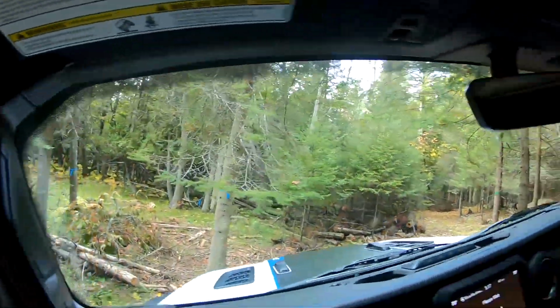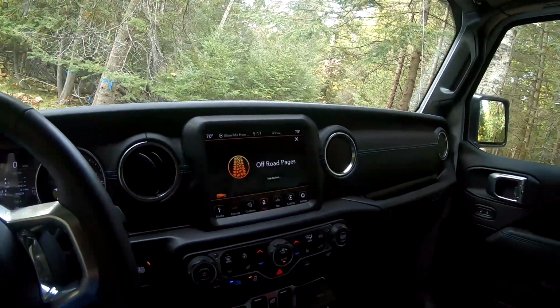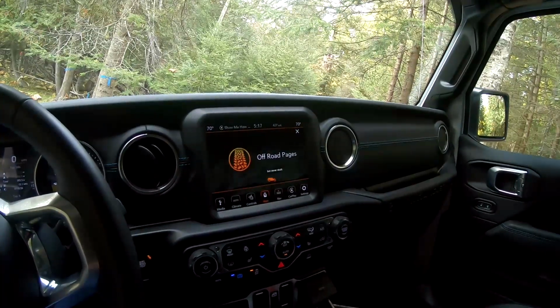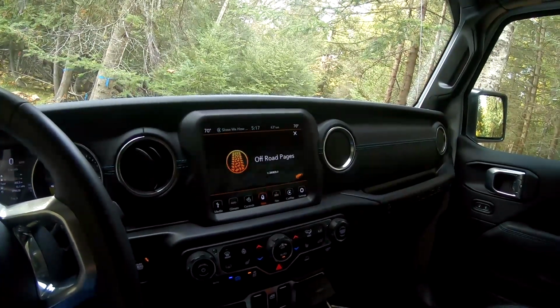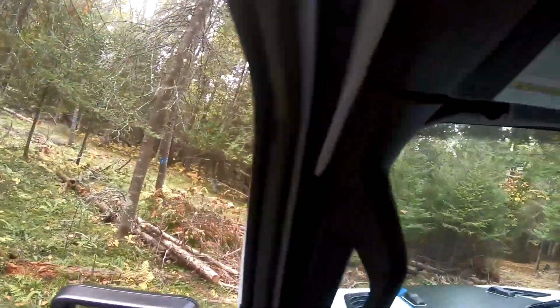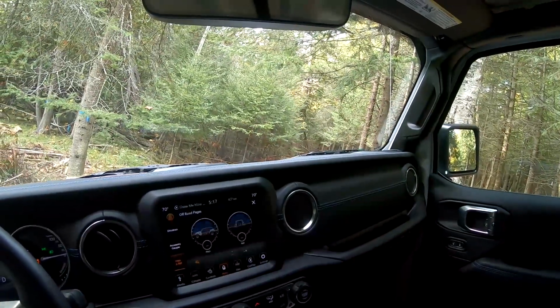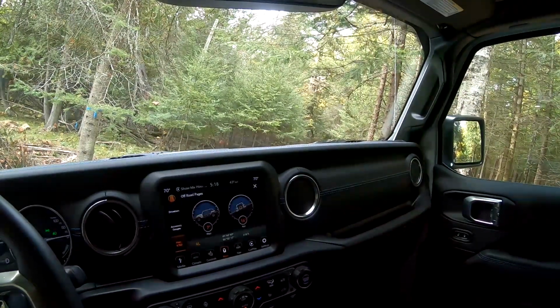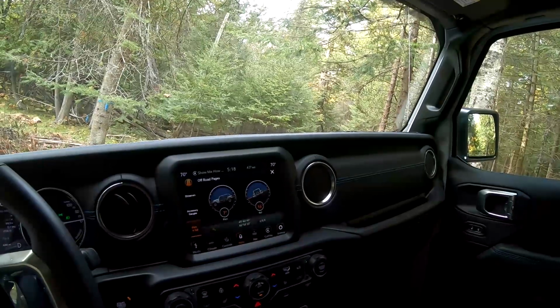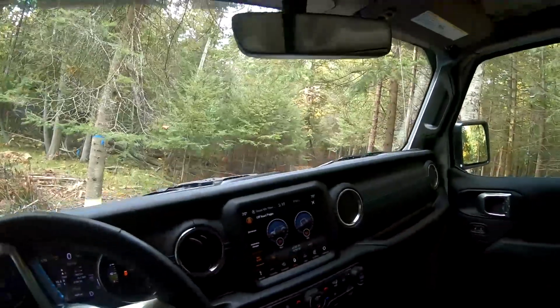So one thing that always bugs me is how long it takes the touch screen to go to the off-road pages. Not sure if it's sending a satellite signal to Stellantis there. Let's see, here we go. Yeah, that's pretty exciting. About 16-degree roll there. That's more than I would have guessed.